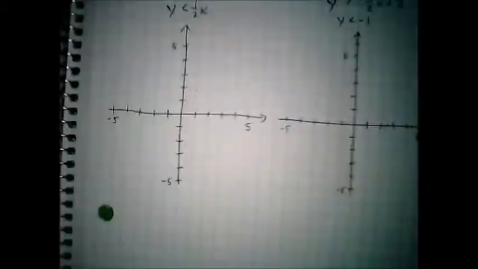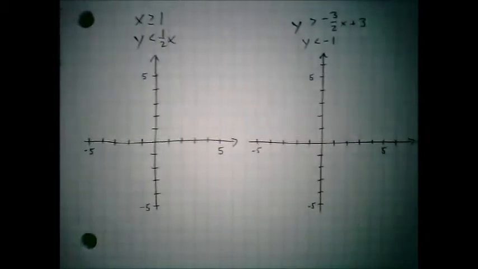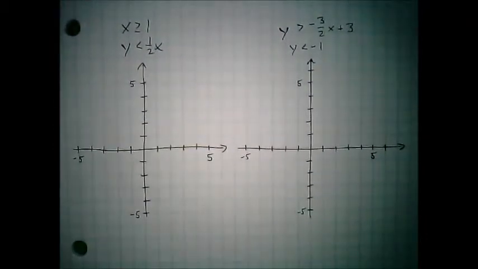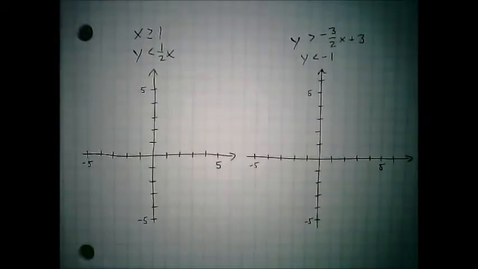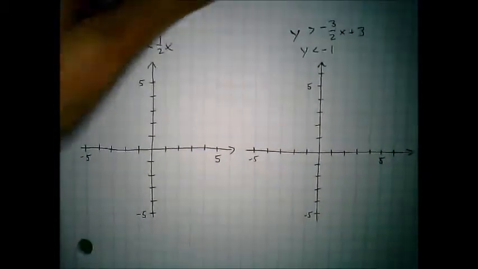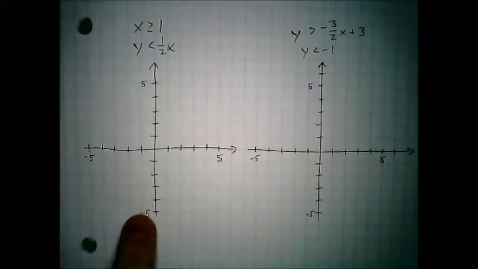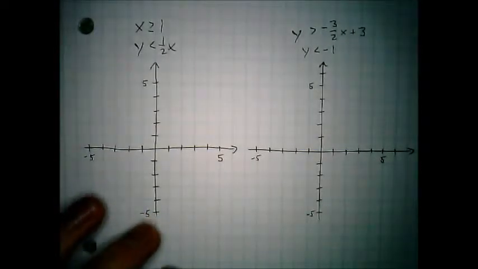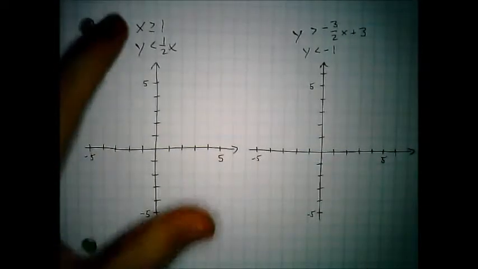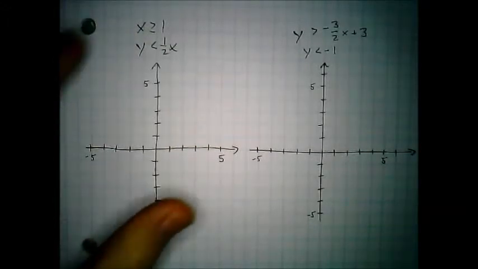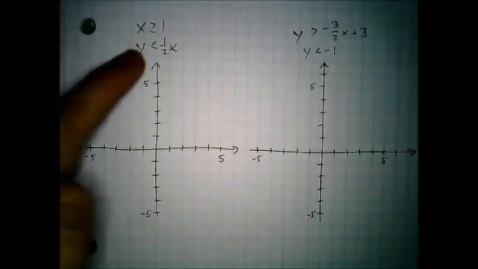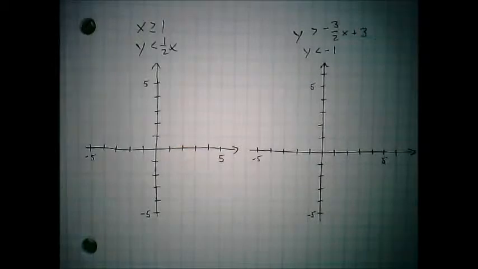Okay, now there's just two special types of examples. They're the exact same thing, but I just want to highlight the special lines that go into these and make sure we're not afraid or scared of some of the boundary line equations. Okay, so we'll start with the one on the left. Again, don't press pause and try these on your own. We'll just start the problem together. So again, this is a system of inequalities. We have x is greater than or equal to 1 and y is less than 1/2 x. So we need to graph our boundary lines.